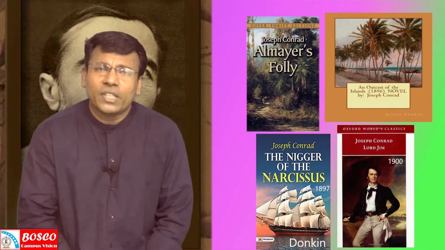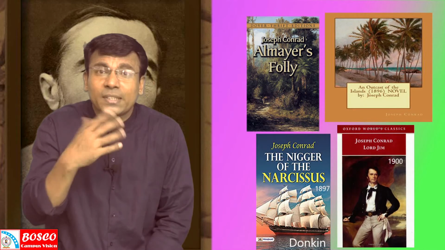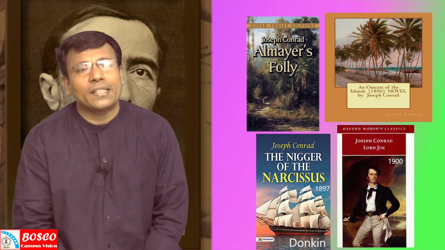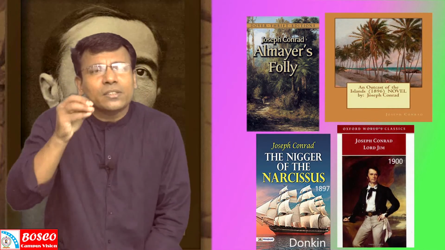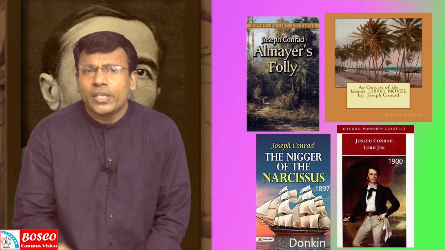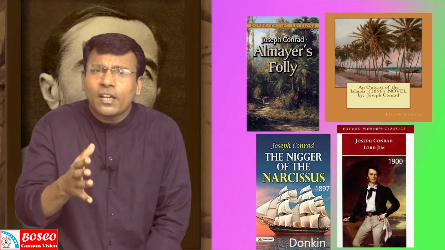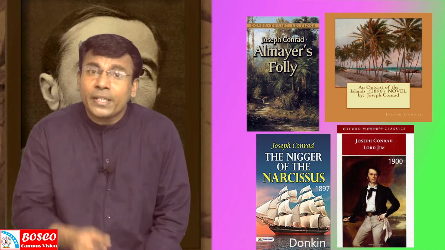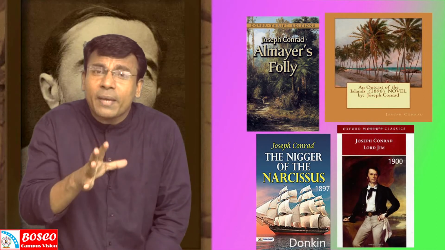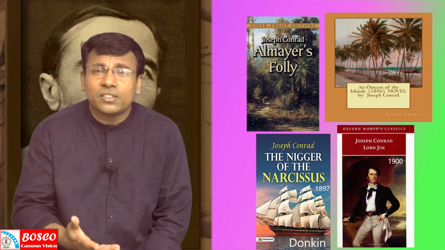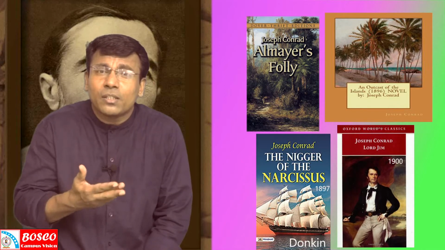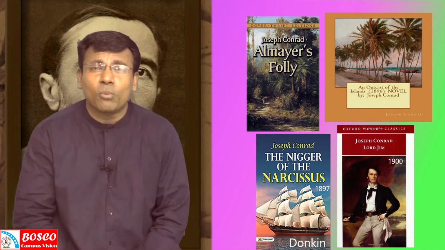The next novel that we can remember is Lord Jim: A Tale, which was published in 1900. It is the greatest of his early works. It is also a story of the sea, and is one of the best studies of men whose strength fails them in a moment of crisis. So it's a story of men whose strength fails them in moments of crisis.